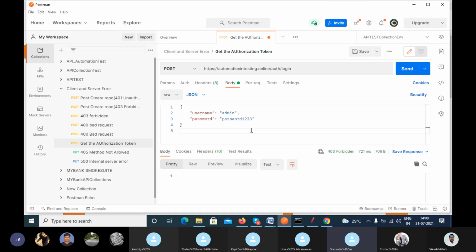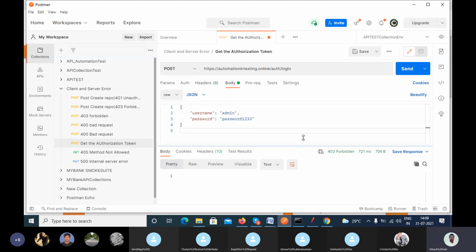I'm trying to log in with others' credentials. I'm trying to access the other user's data, right? So in that case, you will get the 403 forbidden error message.